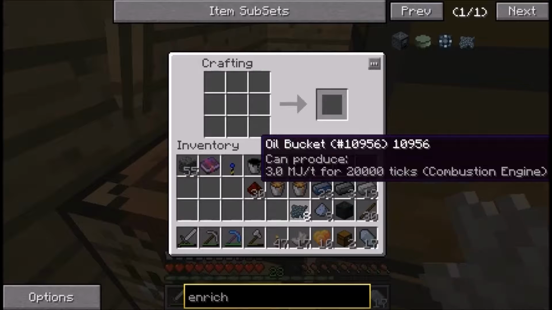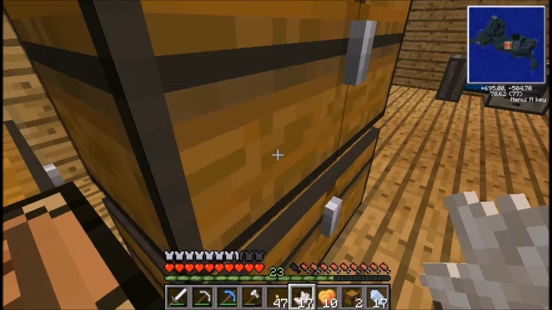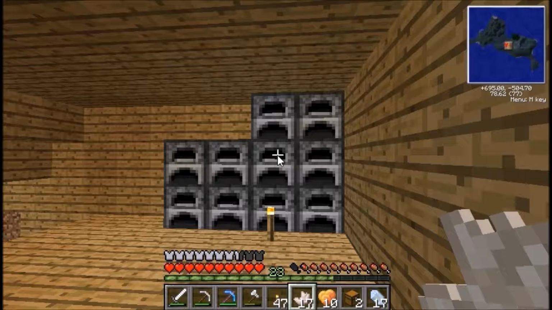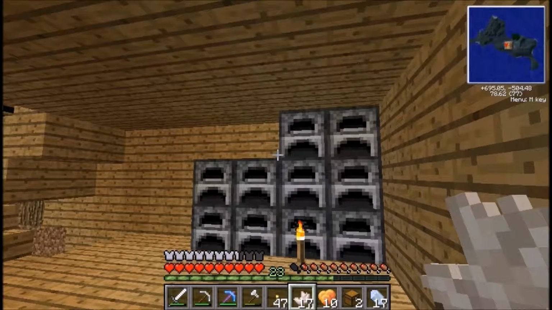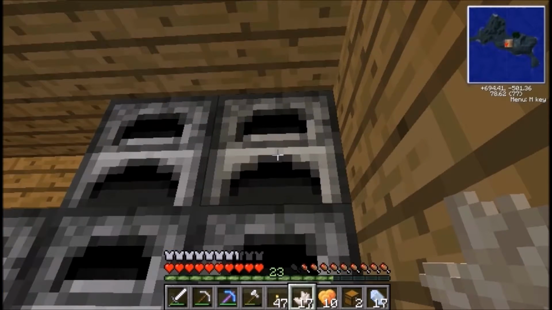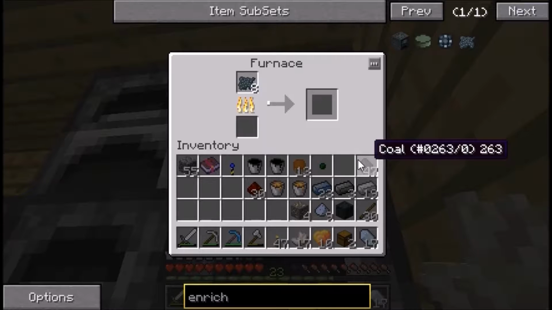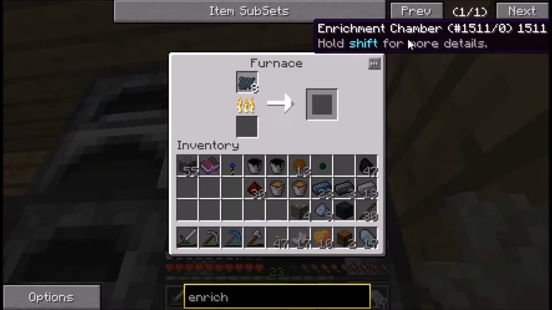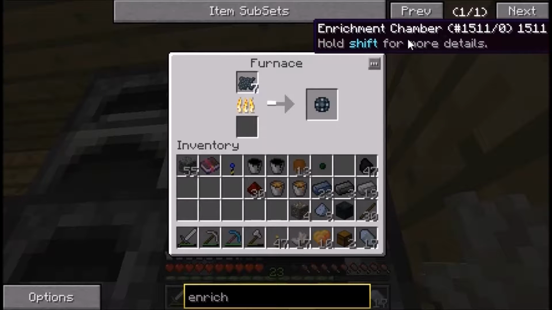So, yeah. Guys, I'm a genius because I didn't flip through the tabs. Turns out you can make it from this. Oh boy, we still need some. Yeah, we still need energy. Okay, well, I'm not sure how we're gonna make that.